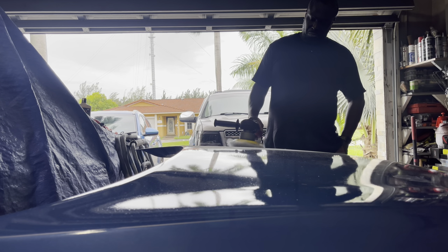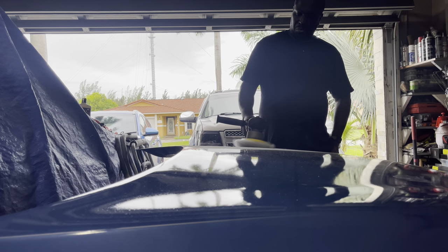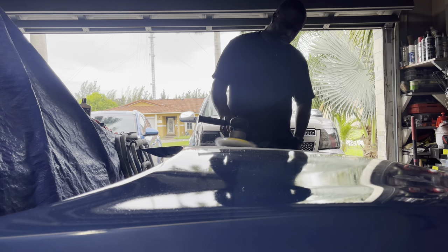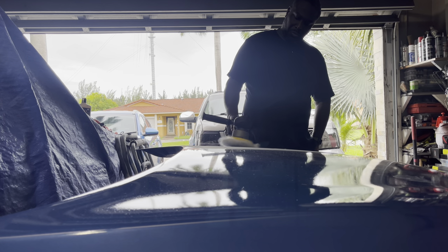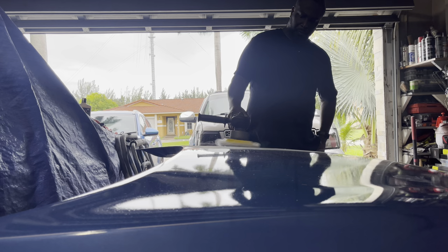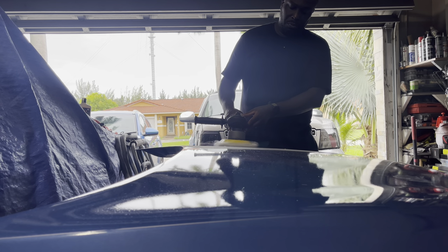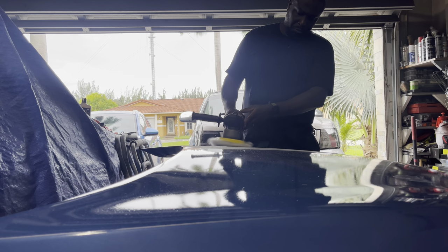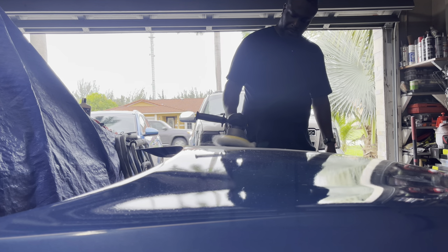Applying the buffer now, not really applying pressure — just watching it move inch by inch to see what the Meguiar compound is doing. At first it may look dull, but as the compound dries it works to dig into the clear coat and level off the surfaces. It's a tedious process, so take your time and let the buffer do its job. It's not instant — you have to be patient, let the buffer spin, leveling off areas while simultaneously polishing.